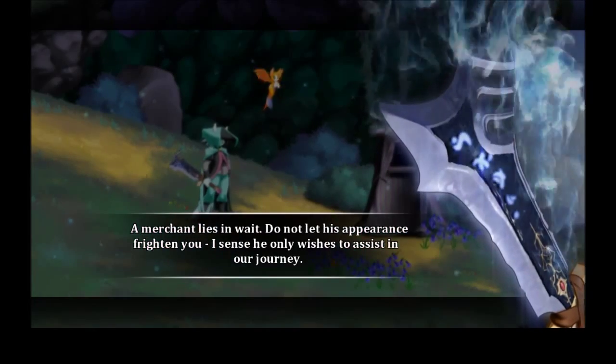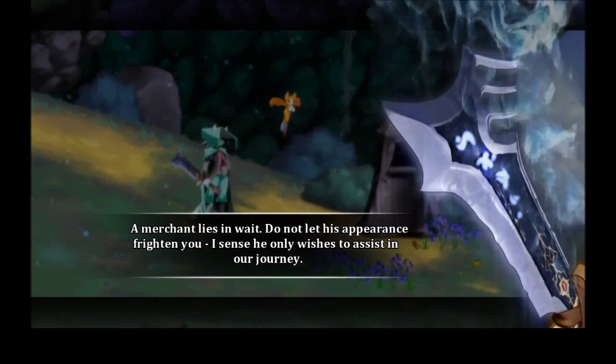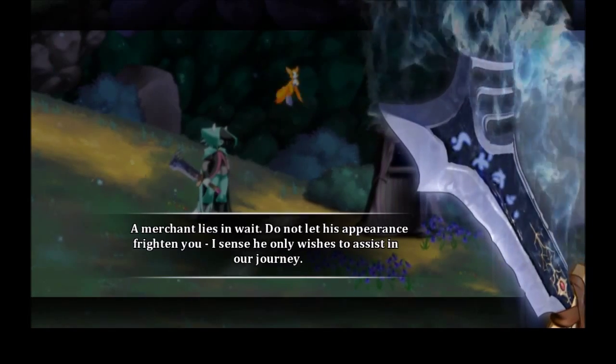A merchant lies in wait. Do not let his appearance frighten you. Evil eyes are red, not white. To assist in our journey.